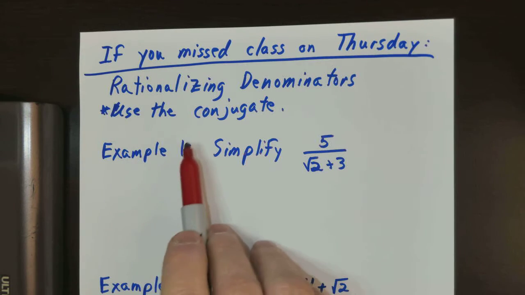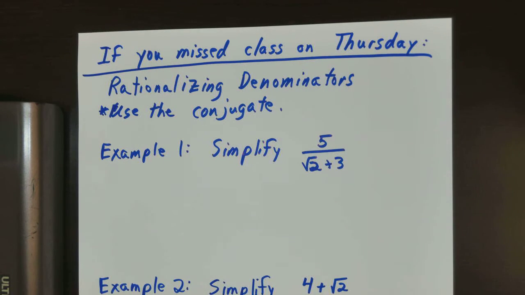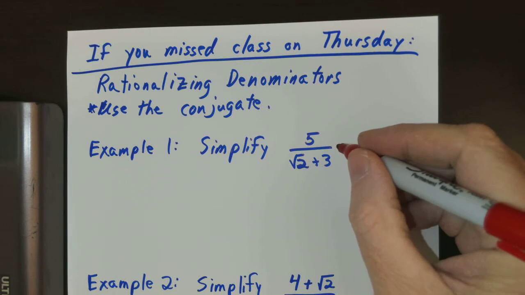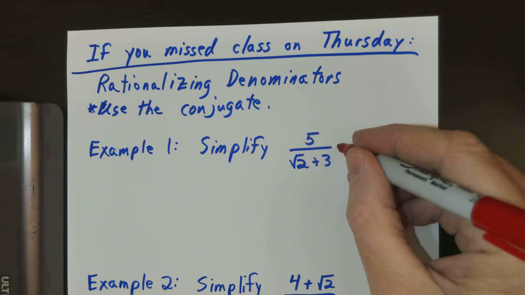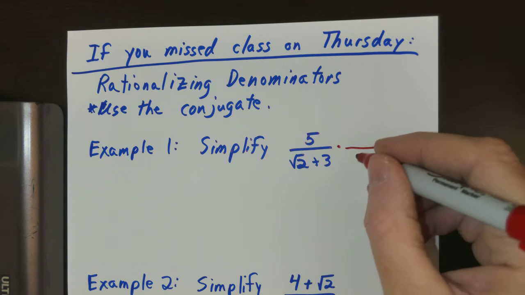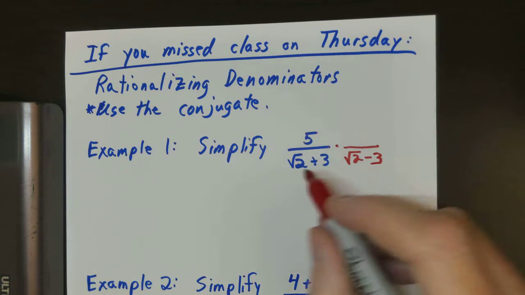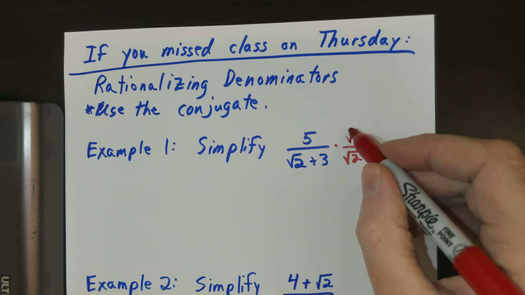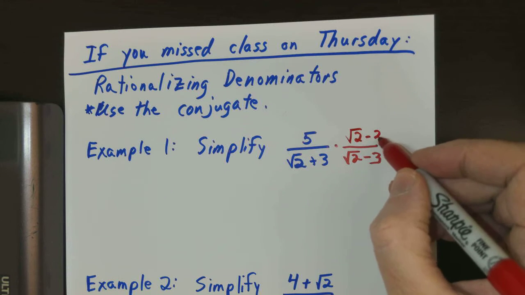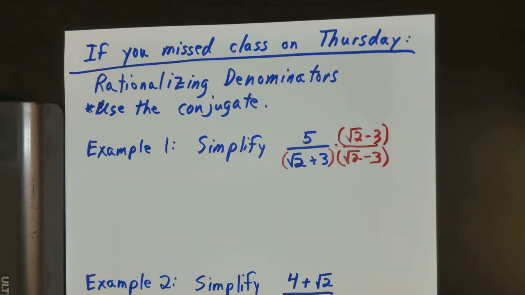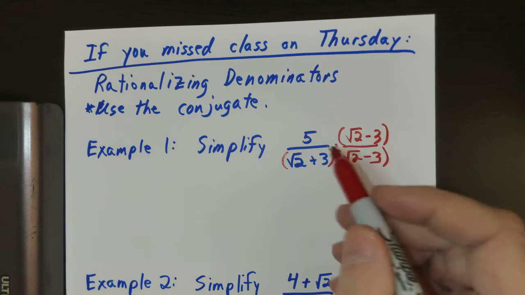We were rationalizing denominators with expressions like this. And the one thing we do is we use the conjugate, which we kind of saw in one of our examples there. I am going to use the conjugate of the denominator. That's the square root of 2 minus 3. When I do it to the bottom, I got to do it to the top. I'm going to put everything in parentheses here. And then I'm just going to start multiplying.